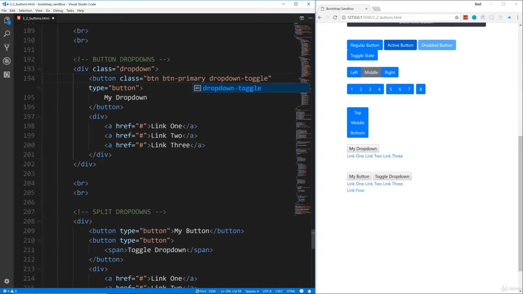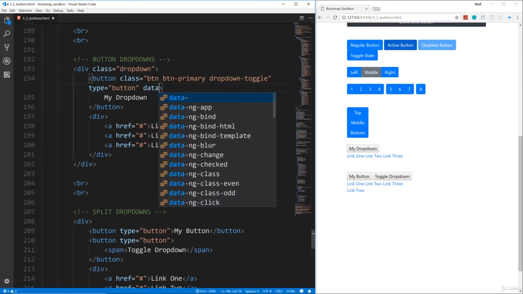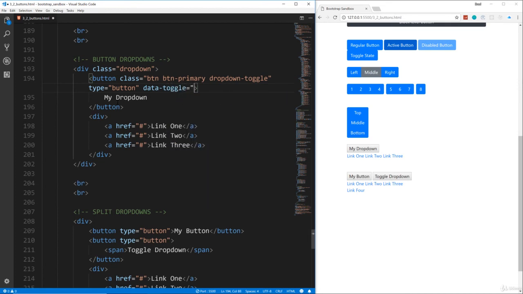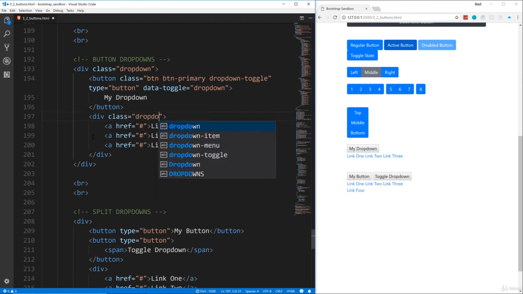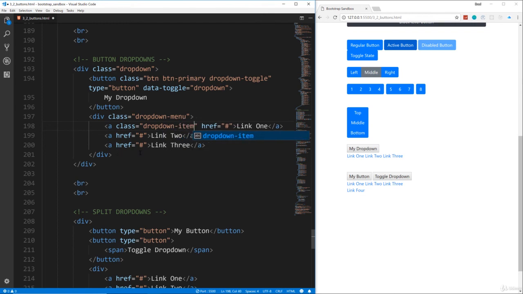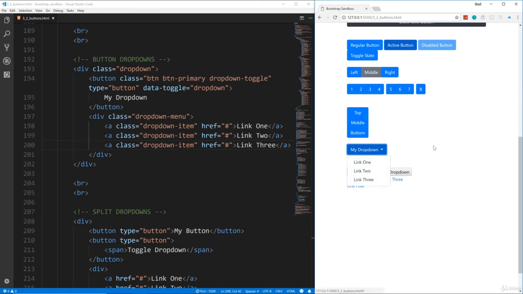dropdown-toggle. And we want to give it an extra attribute as well called data-toggle equals, and we want to set the value to dropdown. All right, and then down here in this div, we're going to give this a class of dropdown-menu, and then each item here should have a class of dropdown-item. All right, and when we do the navbar with drop downs, you'll notice it's pretty much the same thing. We're going to need these classes, so we'll just do that, and let's save. And now you'll see we have a nice little drop down.